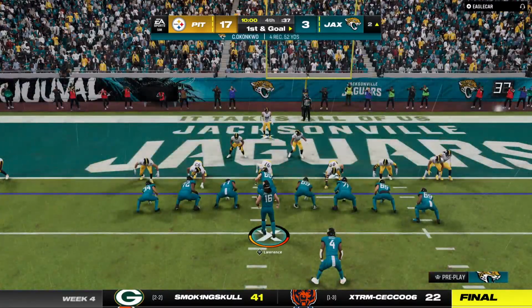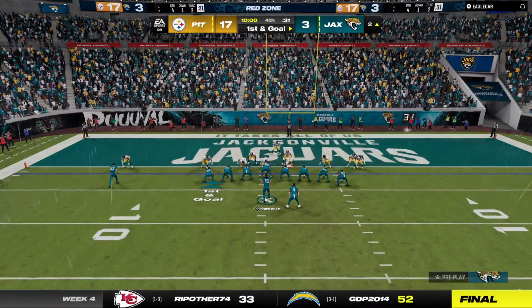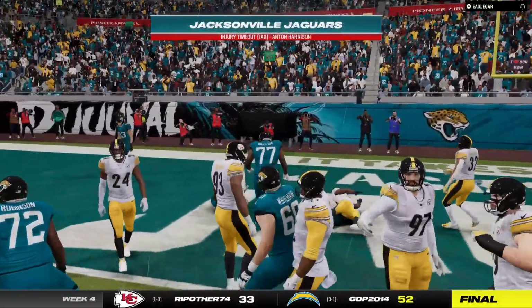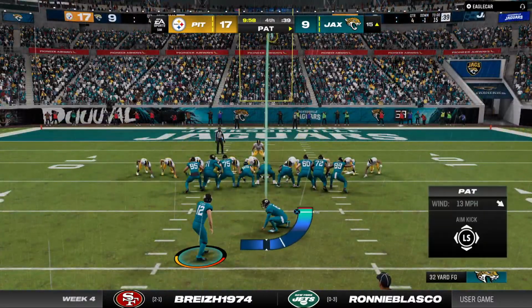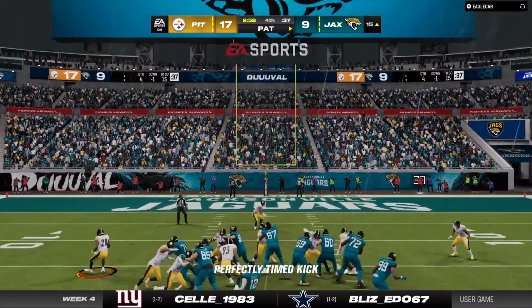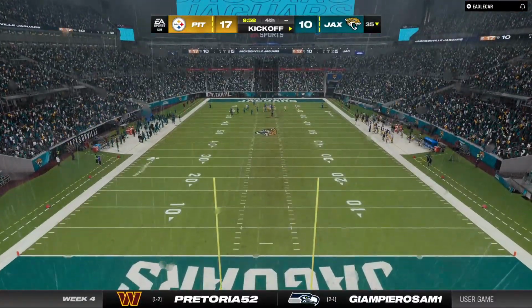All right, let's go. First and goal, and they've got to be thinking a chance to get right back into this football game. Bigsby will get it into the end zone for a Jaguar touchdown. So how about that for an answer? They get the touchdown there, and it's back to a one-score game here in the fourth. And that's what these guys have done all game long because they've scratched and slashed their way to stay in this game. And by now we should all realize they're not going away.